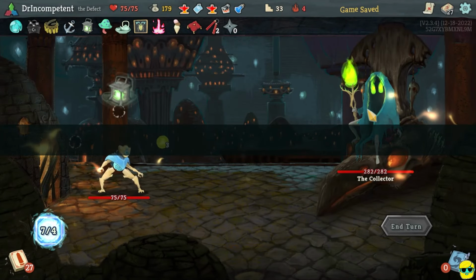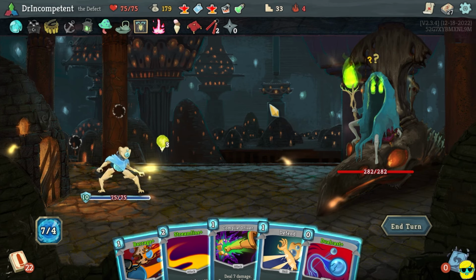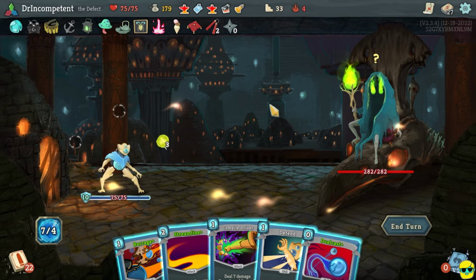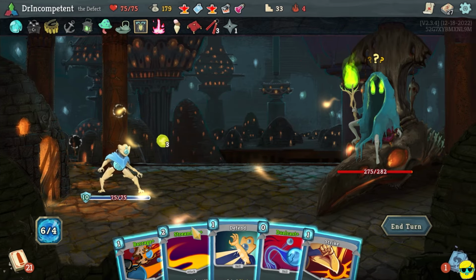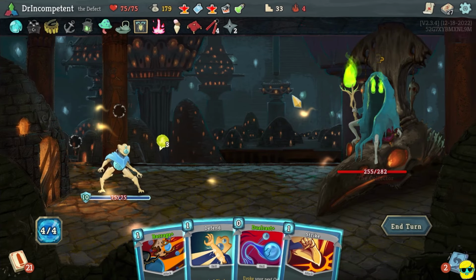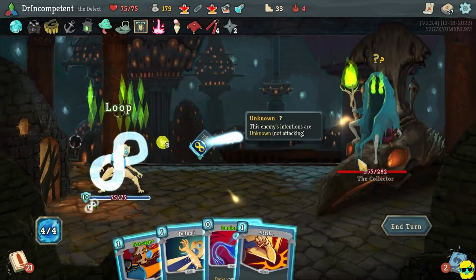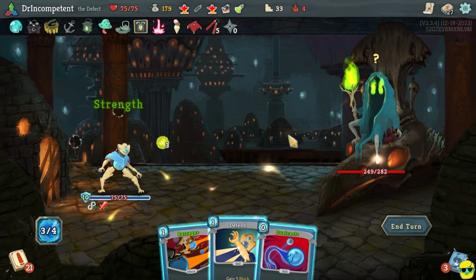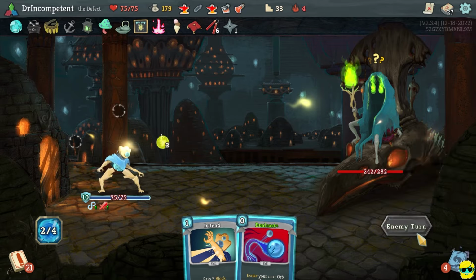And here we go. It's the collector. This is tremendous. So, first things first. Most of these cards are upgraded, so we don't need Blessing of the Forge right now. But I'm going to play this to see what I get. Okay, we cheapen this. I'm going to drink a Power Potion. I actually do not want Biased Cognition this early in the fight. Got my strength up. Save my energy.